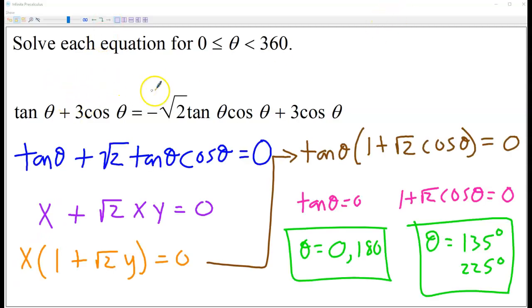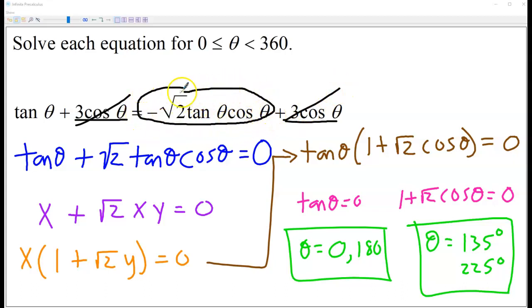All right, so here's our solutions. For the first one, if you minus this 3 cosine theta on both sides, they go away. And then if you move this whole piece over by adding it over, you end up with our first result there, where the whole thing equals 0. Next, replacing tangent with x and cosine with y, we get this. Step 3 is to factor, so I factor out an x.